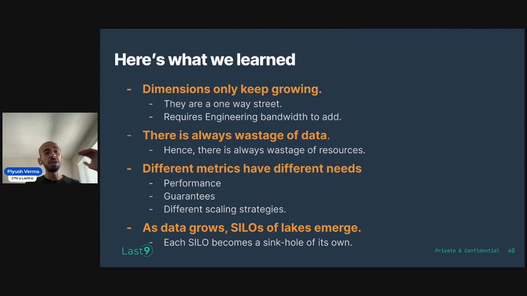Second thing is, every time there's a new dimension added, you have to go back to the engineering team, the ones who are actually emitting the data, where the source of the information is. Now, if we are SREs, we'll go back to the engineering team and the feature engineering team and say, hey, could you also add this additional label? Hey, could you add this one more label? It's a constant to and fro. And think about it. You're not just sitting there and saying, okay, I'm going to deploy this right away. In the next one minute, you're going to have all this information. It's going to sit on their sprint cycle.